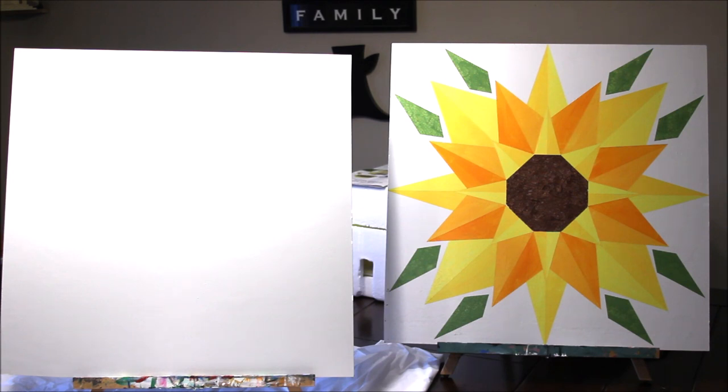This means you do not need to paint the white again if your pattern includes white. The paint we provide in class is an exterior grade paint. There are no additional sealers needed. In fact, some may yellow if you apply it over your barn quilt.